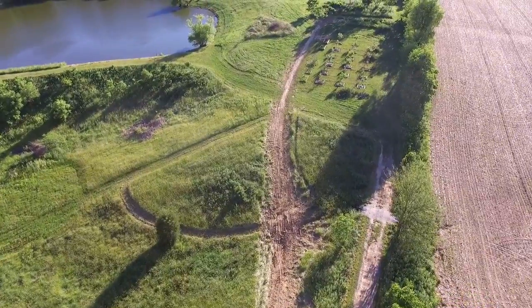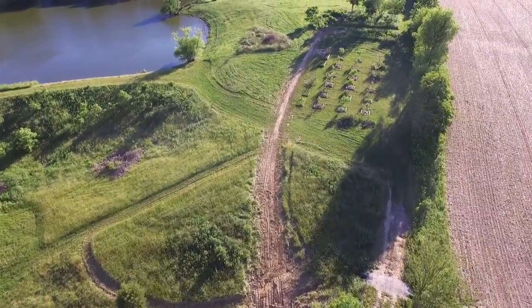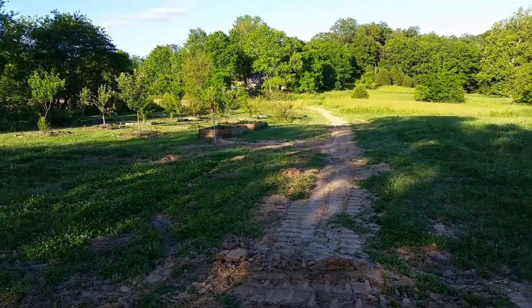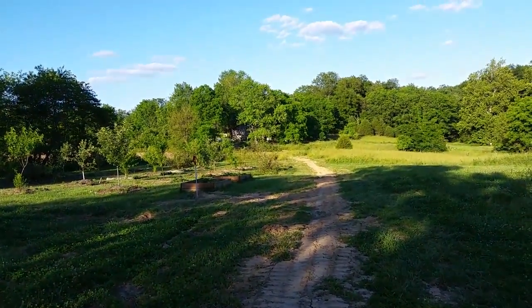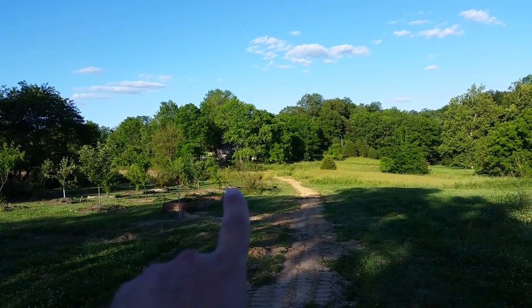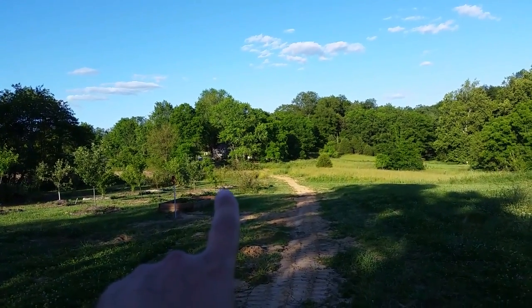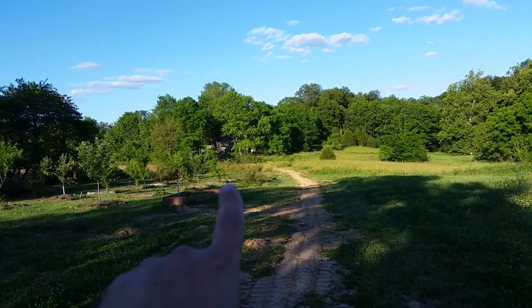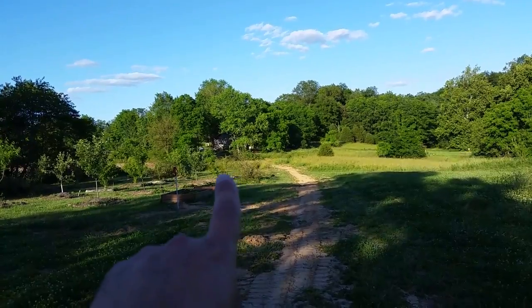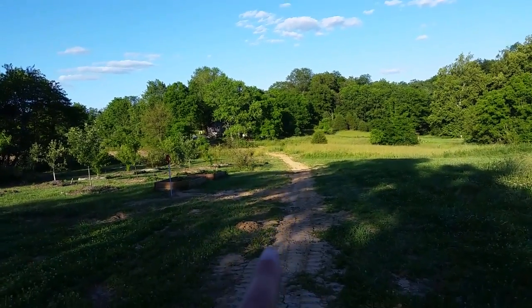I ended up using that blue polyethylene rolled pipe and got it in 500 foot rolls. It took 500 feet to get it from the pole barn in the front to this barn right here. And then we put a valve box in, with a T and a couple valves, so I can later go to the barn with some water. And then I ran another 400 feet over here.